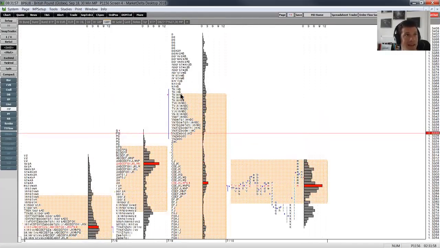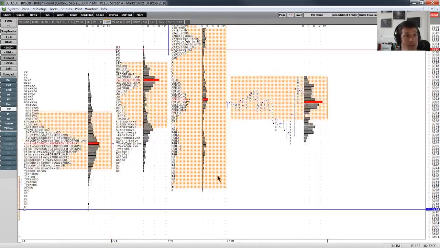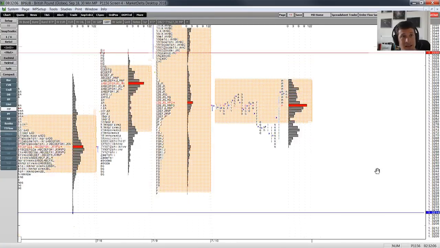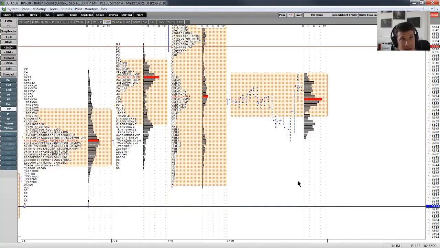You don't want to be buying it up here equally. You don't want to be selling it down here. Okay, you ultimately want to let the market exhaust itself, be aggressive to the upside, sell into it, let it be aggressive to the downside, and buy into it. That's the real key to trading the double distribution day.